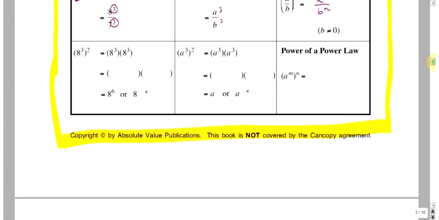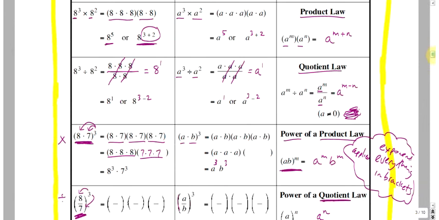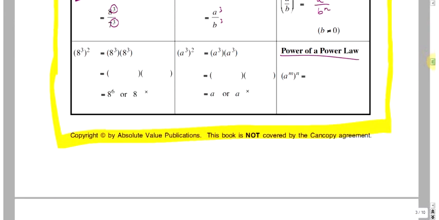One more. Everyone confuses this with the multiplication, the product law. It's a little bit different. Okay? How many bases do I have in this question here, highlighted? Are there 2 bases or 1 base? What's a base again? Yeah, the 8's a base. There's only 1 base. You're not multiplying something with the same base. So you don't add these. What do you do with these? Let's find out. Okay?